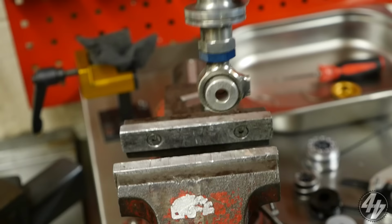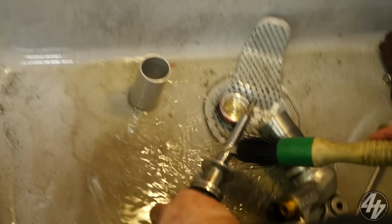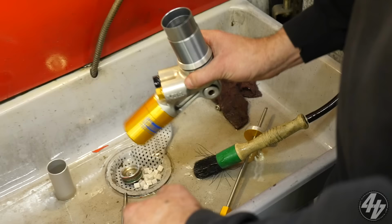Okay, so we'll wash this off now. Washing the shaft. Now, I'll just give that a quick swill out, and then we'll take the valves out, shall we? Let's do it. Let's not be afraid of this. Let's get them apart.